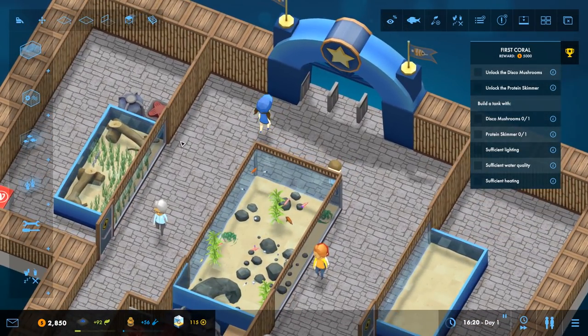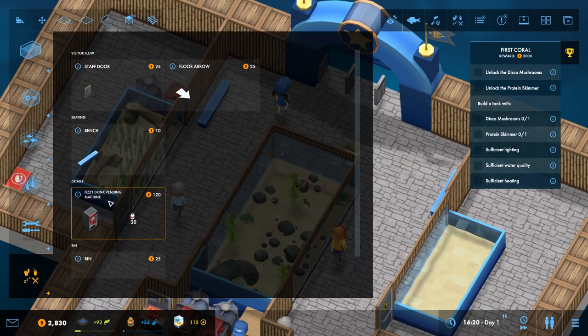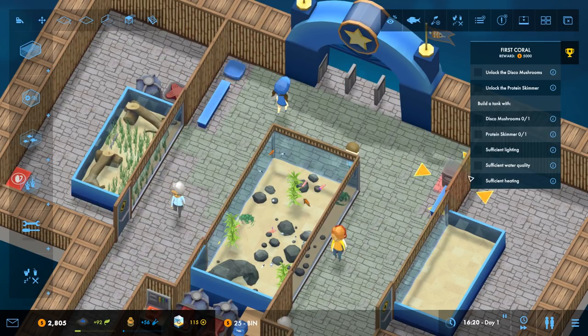Now, guests have certain needs. So they need to sit down, or rather they like to sit down. They want to eat things. And, you know, they get tired and such. So we've got that in there. We've got some place for them to sit. We're going to have a bin right next to them, like that.